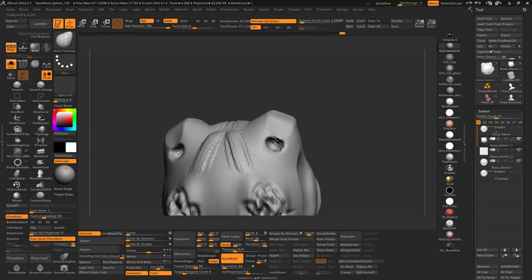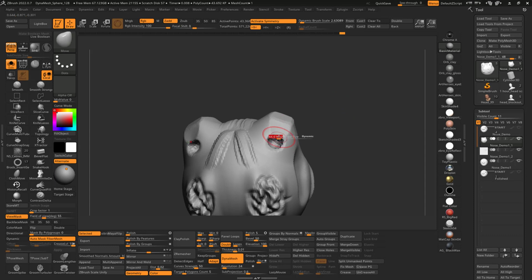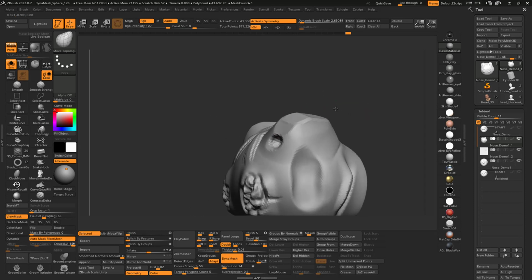So something like a mouth or a nostril, it's easy to just grab one edge that you want. Because if I were to use just regular move brush and pull it, you're going to see that I'm likely going to move the bottom edge too. See how that bottom edge is moving? I might not want that. I might just want the top edge. So it's going to think about the topology first.